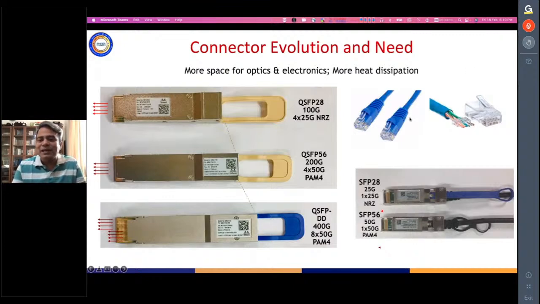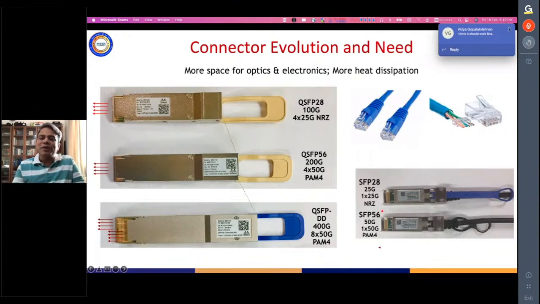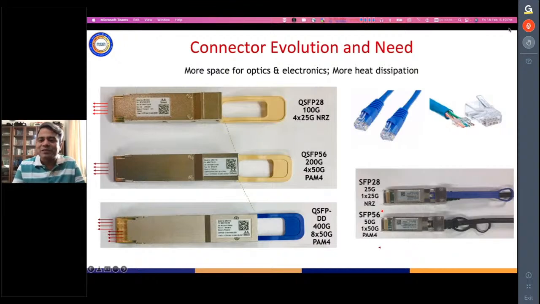But this, as you all know, is not very suitable for very high speed networking. What's the maximum that you see? You see a maximum of 1 gigabit per second, or nowadays a maximum of 10 gigabit per second, right? In HPC or AI clusters, we are looking at 400 gigabits per second.